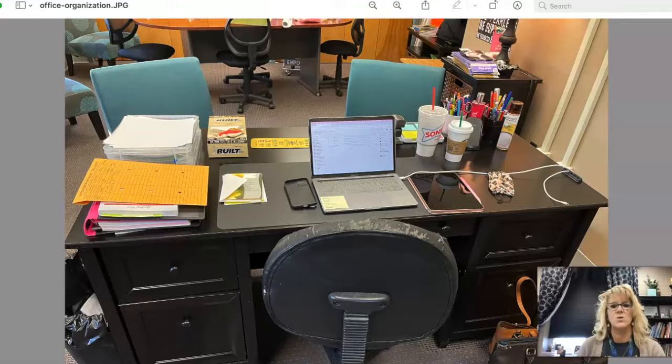Next, I'm going to show you my cord organizers over here on the right. I also got that at Amazon. You can see the extension cords below that where I have to plug everything in. That's why I said at the beginning that all principals' offices are not created equal. Everything's plugged in there. But this keeps the cords on my desk so I'm not digging for them all the time and finding them on the floor every day. Even if they're unplugged from my computer, you can see the one that charges my iPad is still just sitting there. So that is my cord organizer.